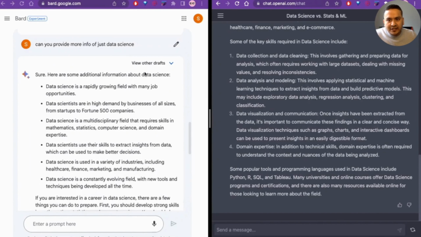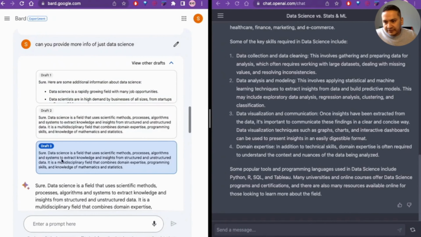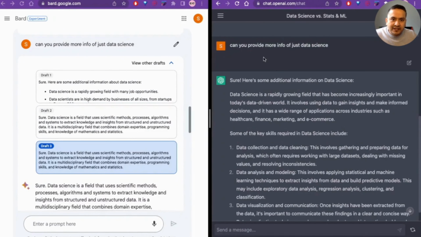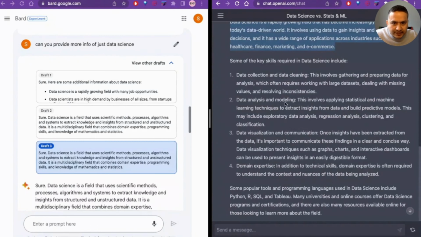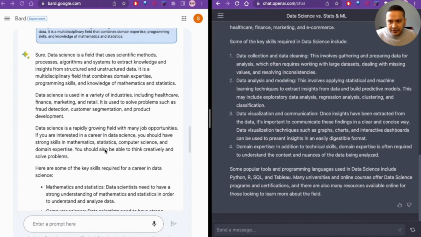And again, there are more answers also, like draft 2, draft 3, and so on. And here on the right, ChatGPT, here is some additional information on data science. So it just provides data science information and then some of the skills required in data science and some of the popular tools and programming skills. So yeah, both of these provide the information and we can proceed further.